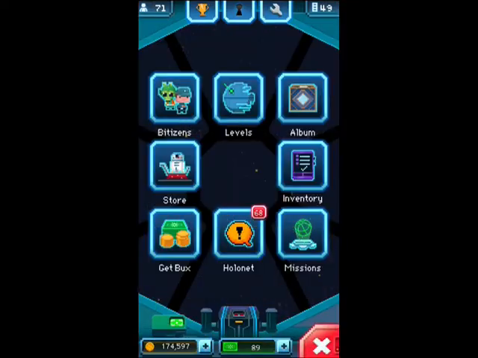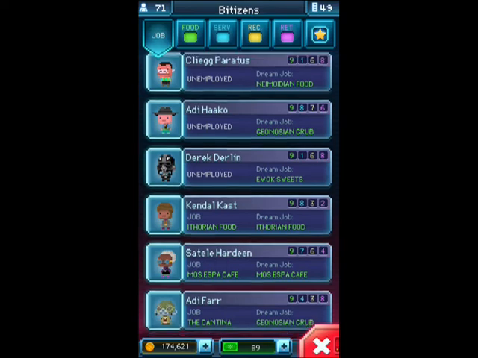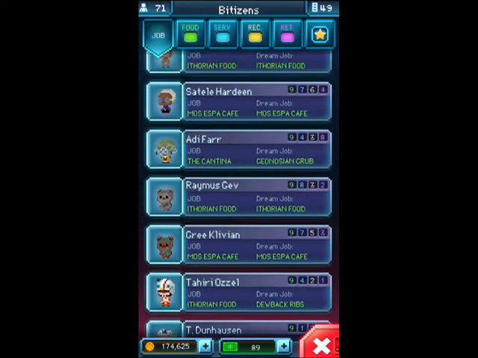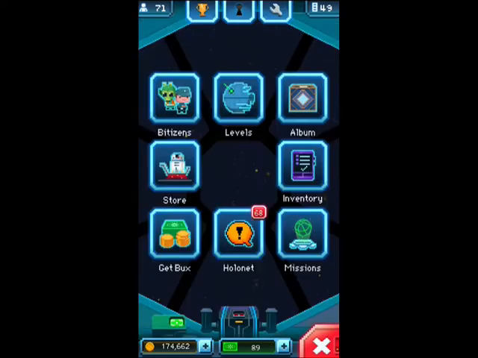Let's check it out here in the menu. In the top left we have the Bitizens, that's the citizens, and you can see a big list of all the guys that you have living in your building or in your Death Star. Right now I have 3 unemployed residents, and they all want to work in the food industry. So probably the next floor I build will be a food floor.